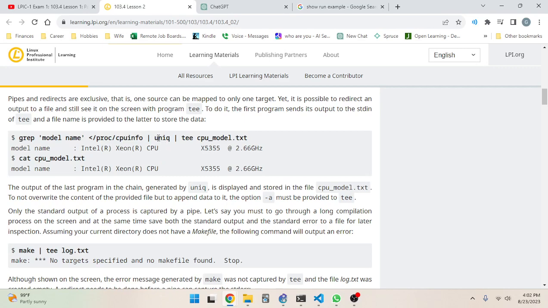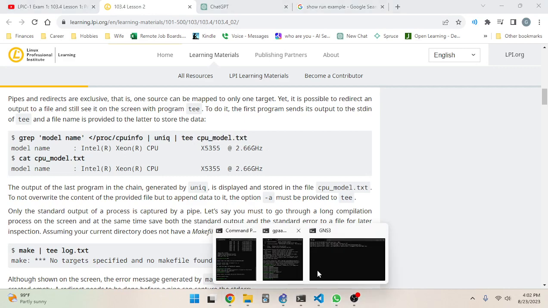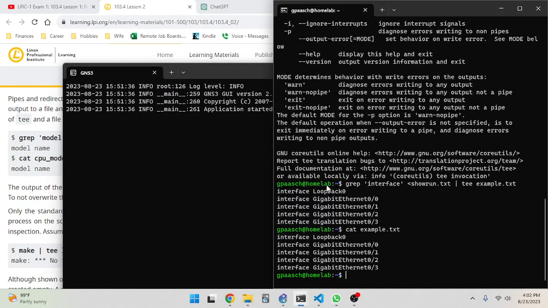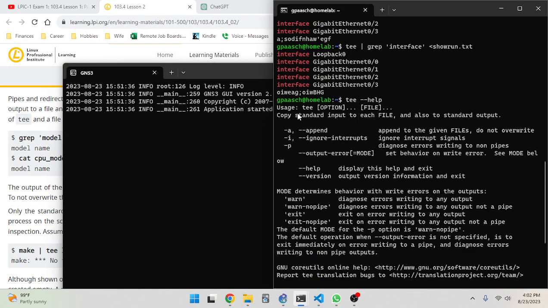And then the standard output now gets fed to the standard input of T, which is automatically saved to this file, or which is written to this file, and we can see that in here.